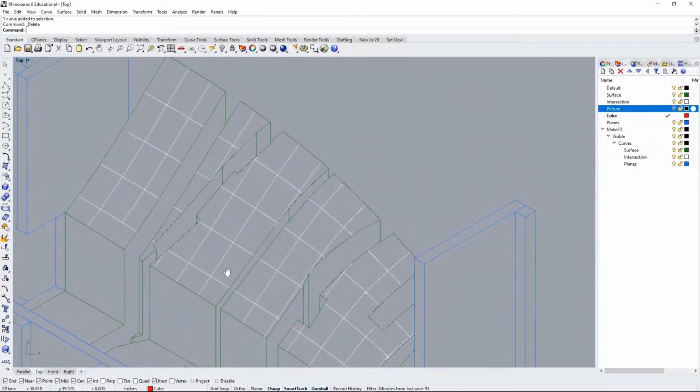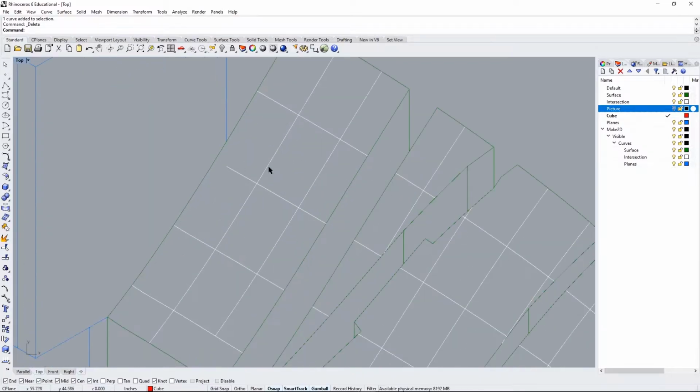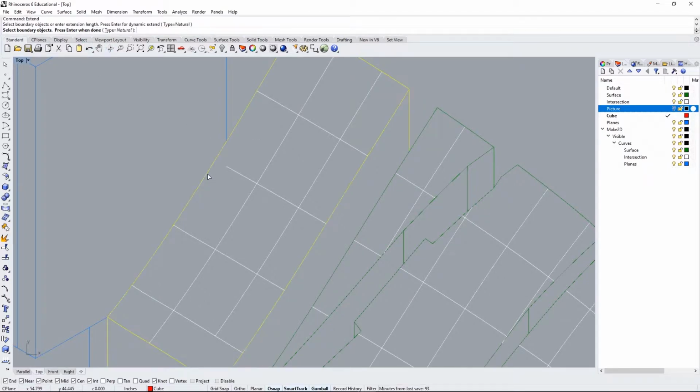The one thing that you might notice is you can see right here that it didn't completely go to the end. So what I'm going to do is there's a command called extend. We can click extend, and what it asks for is to set a boundary for that line to end at. We can click that object, press enter, and then it says select the curve to extend.